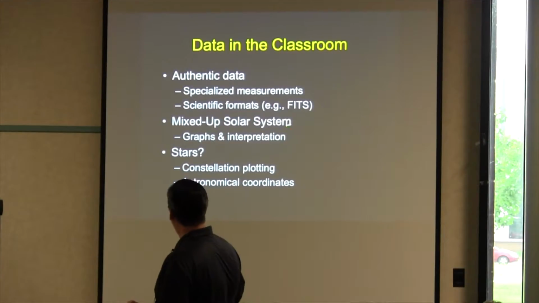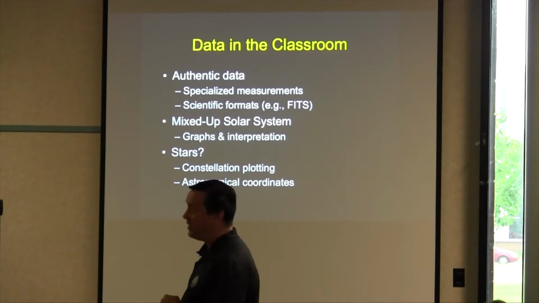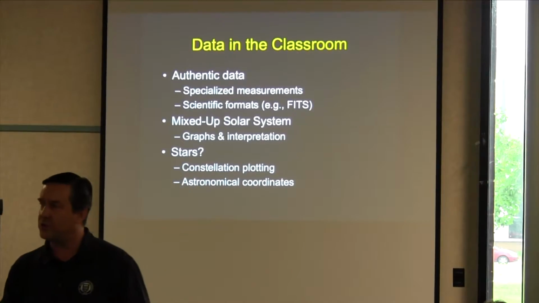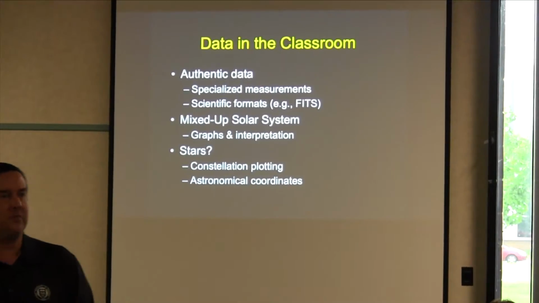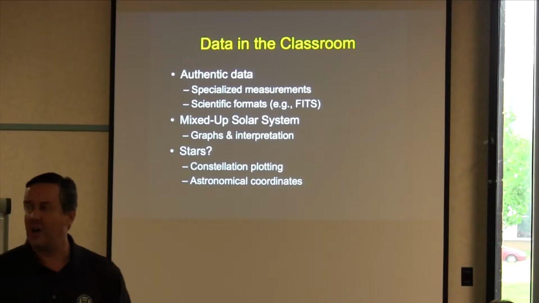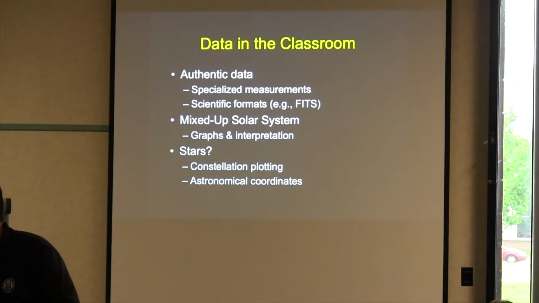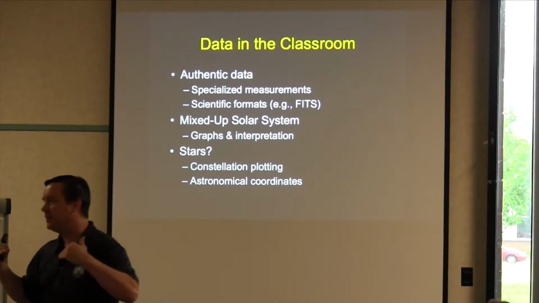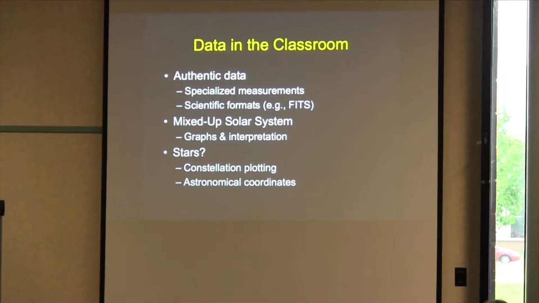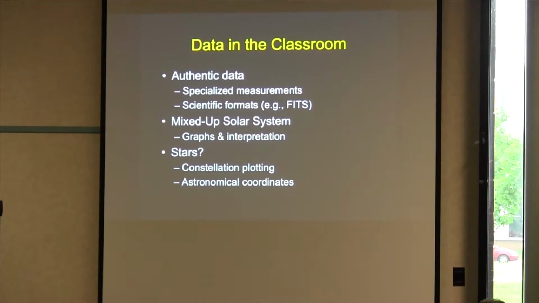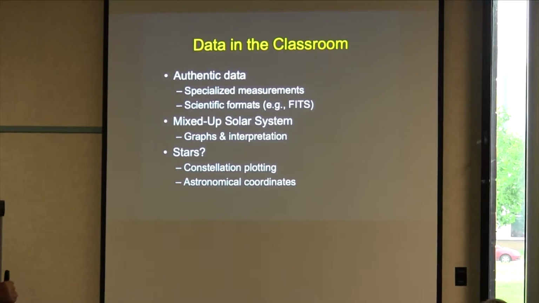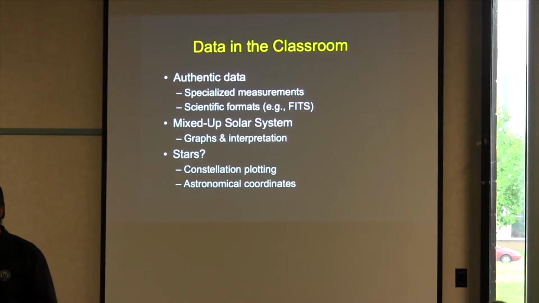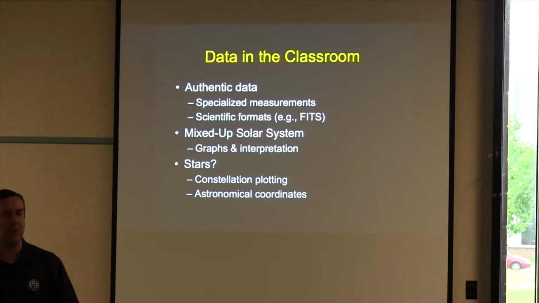The other thing is the data formats. We have something called Flexible Image Transport System, which is written by astronomers for astronomers and would not be loved by anybody else. There aren't JPEG images that we produce in our things. And so there's a significant barrier to getting real data into the classroom. So Bonnie and I were trying to brainstorm on, well, what can we do where we get real astronomy data into the classroom in a way that can be utilized?